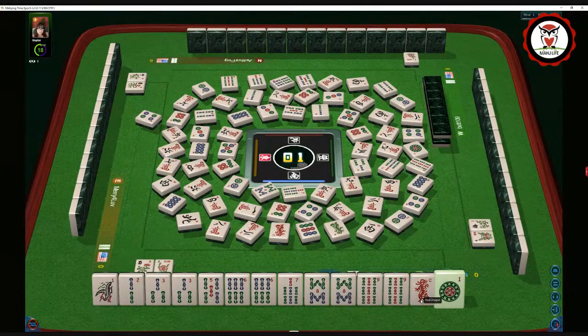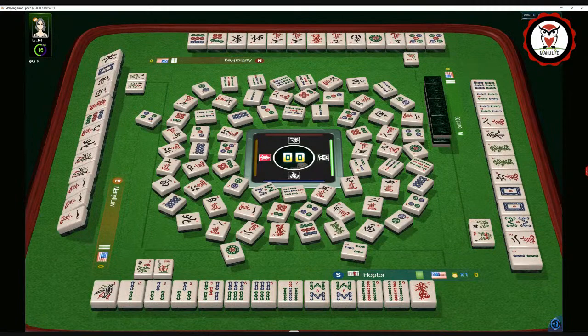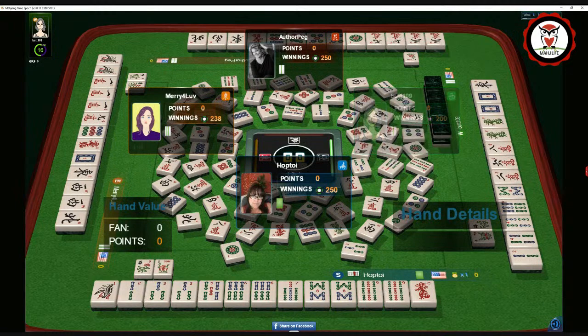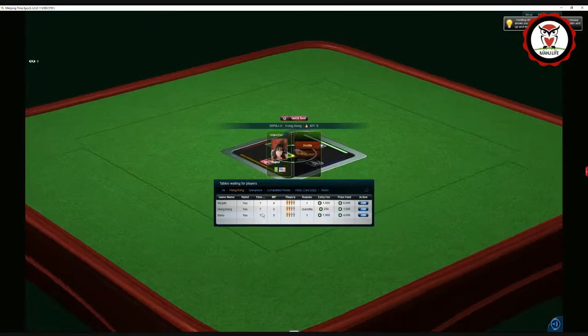6 characters. Let's see. 1 dot. That was just discarded recently. 1 dot. We came a long way for Peng Chow. 3 bamboos. Oh, pass. All right. So it looks like we have Betty. Maybe, no. Let's see. 2, 4, 6, 8 dragon. I'm not sure what Laura was trying for. Mary was looking, looks like terminals, and then maybe news, I don't know, angels maybe over there. I have to click quickly on play again or we lose the table.